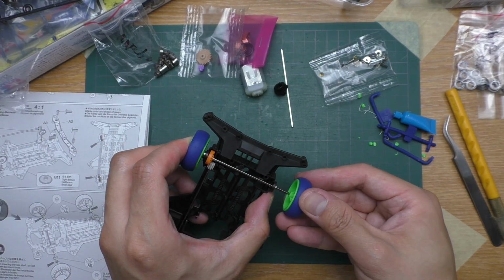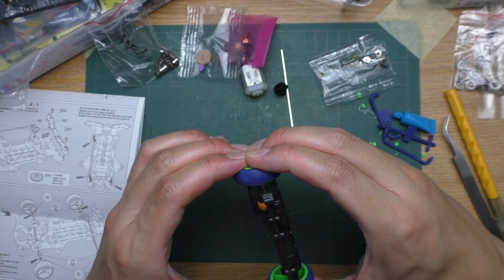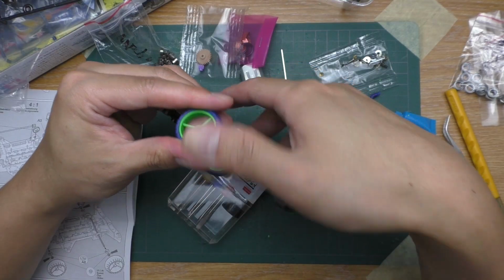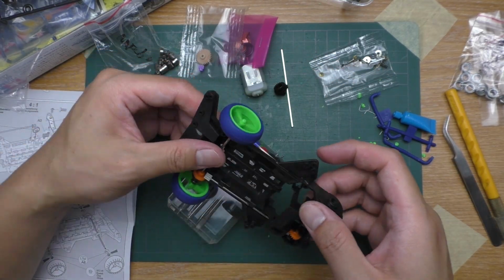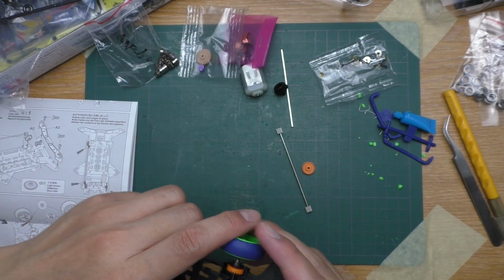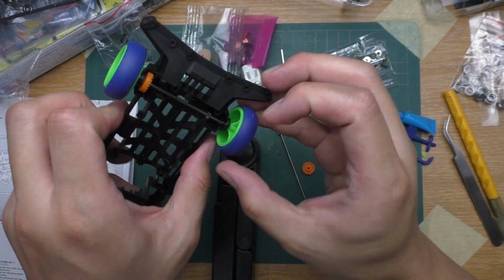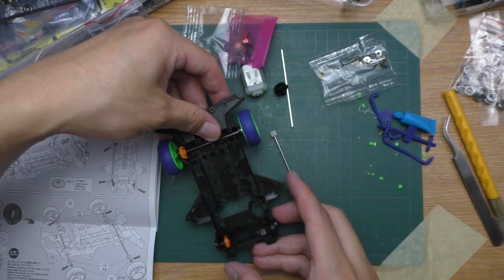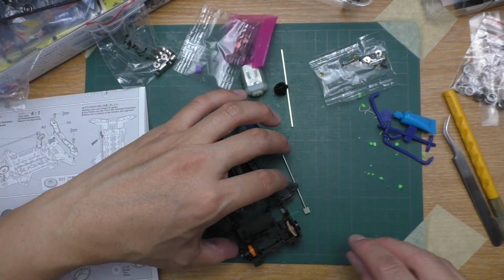We want to feel the notch. If there is, try to slowly, gently push them in. Push them in together gently and check the smoothness regularly. I need something more solid to push the wheel in. Nice, very smooth. I'm gonna need another gear as well, so this is a G11 right there.